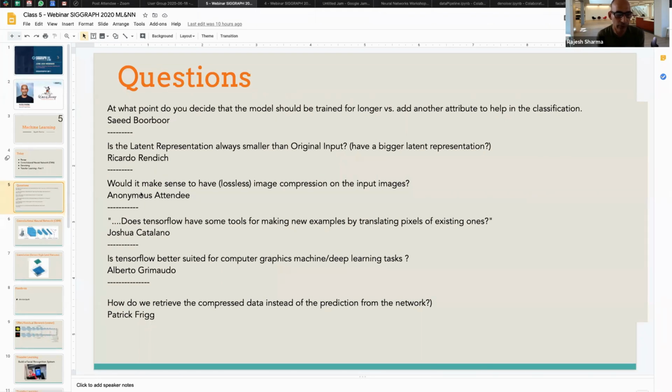But yeah, the whole network is available to you. It's just an API thing. You can call methods on layers to get their names and their inputs and outputs and the weights that have accumulated there. And then you can create a different model that just has those two layers, like the input layer and the compressed layer that you want. And then you can predict on that. So that way you will get the compressed image out.